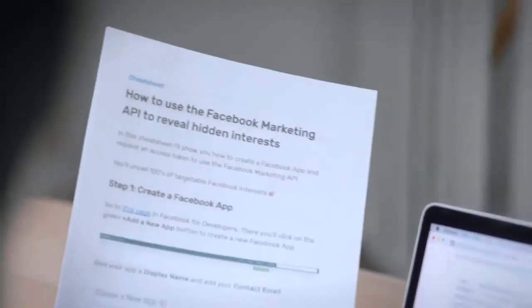But that's not all. I also found out that Facebook interest targeting is basically broken, and that Facebook doesn't explain to the millions of advertisers on the platform how they should use it. So everyone is doing it wrong. I did, and I'm sure you do too. So I will also show you how I combined these hidden interests with what I call advanced layering, to make sure that my ads are only shown to the highest value segments within my audience. And these are the people most likely to be interested and most likely to convert into leads or buyers. My layering strategy is in the PDF as well.